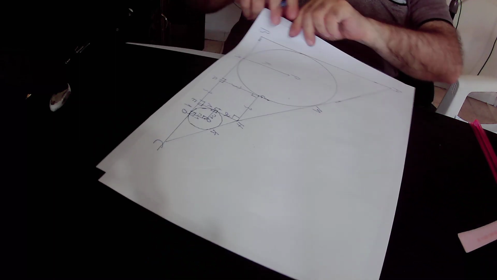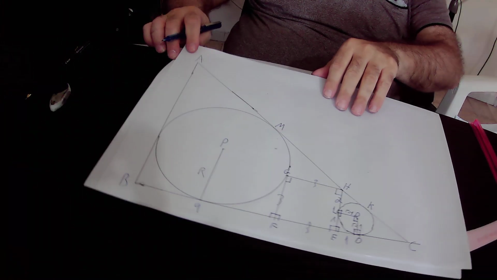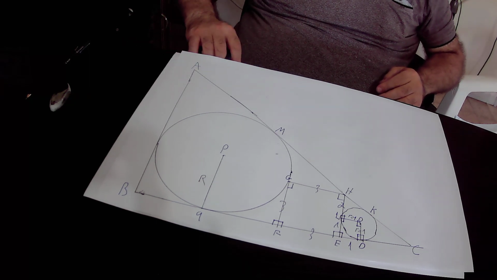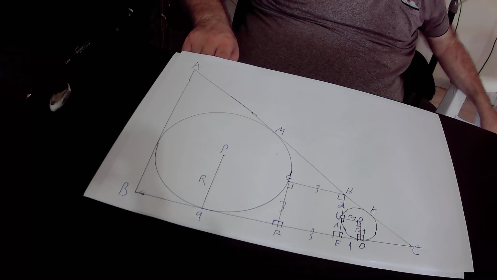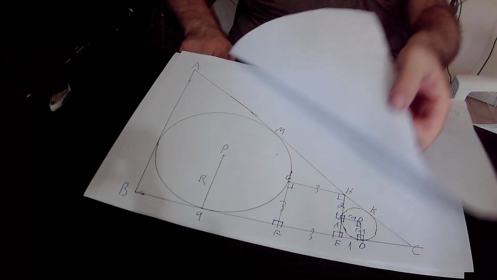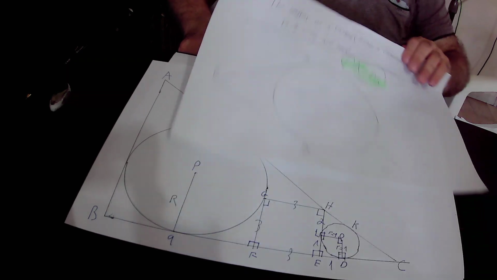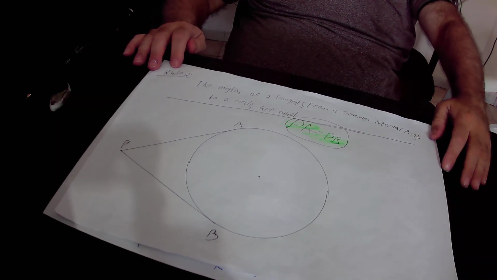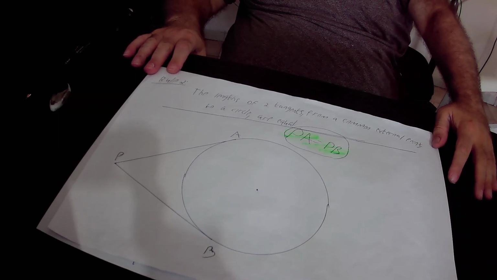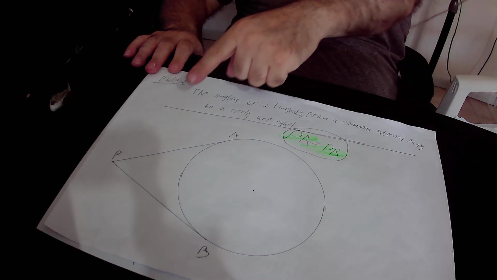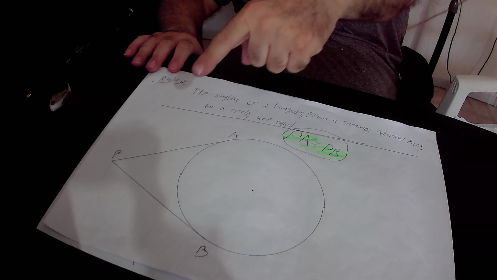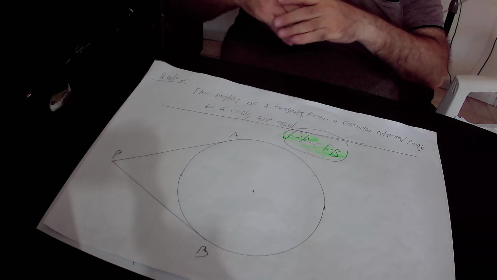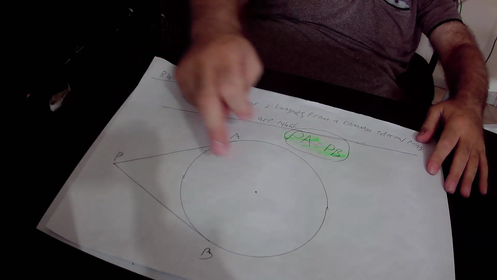So here I will present to you rule number 2, and we will implement rule number 2 in our drawing. According to rule number 2, the lengths of two tangents from a common external point to a circle are equal. Here we have the common external point P. From the common external point P, we have two tangents to the circle, tangent PA and tangent PB. And according to rule number 2, they are equal to each other. That is to say, PA is equal to PB.